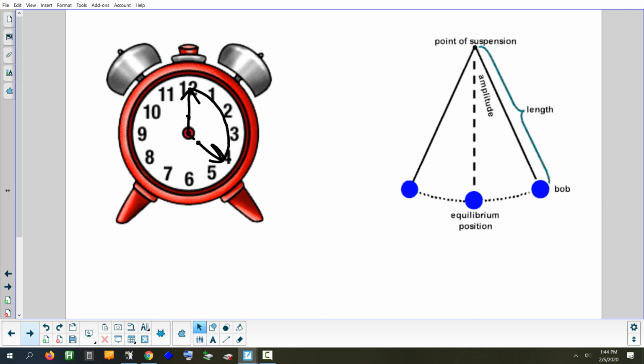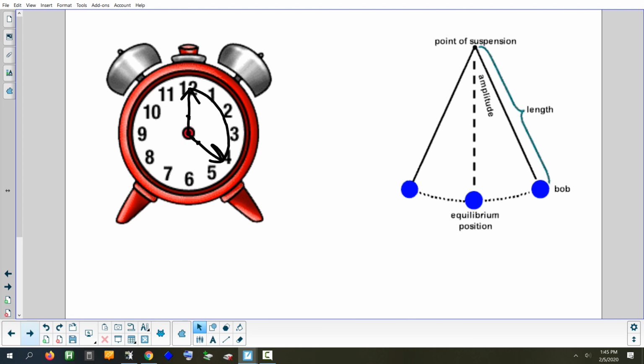It's 4 sections of a clock. I consider 12 to 1 a section. 1 to 2, 2 to 3, 3 to 4. So all we have to do is figure out how much each section is worth on a clock. And then we have 4 of them. Do you think there's a way to figure out what each section is worth on a clock? Yeah. Divide 360 by 12.